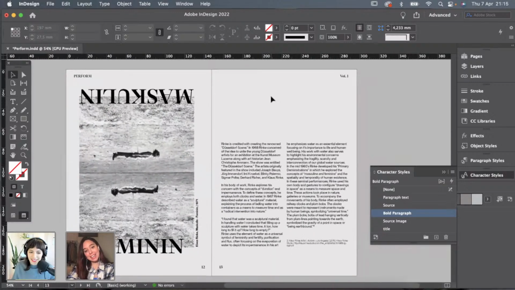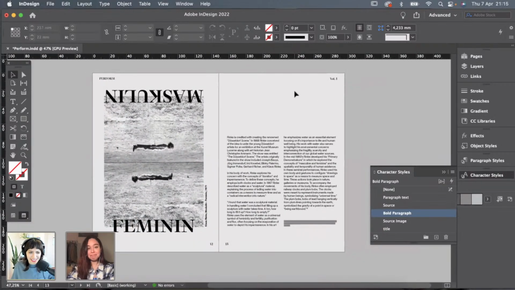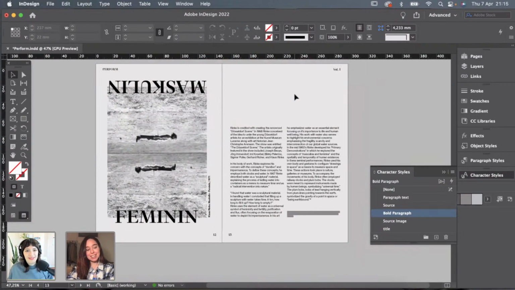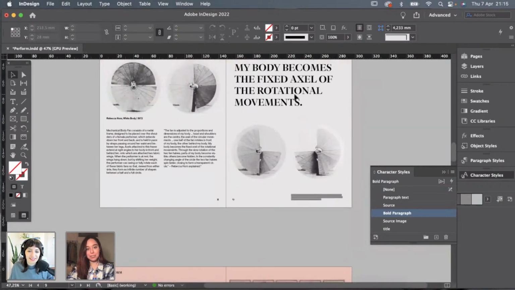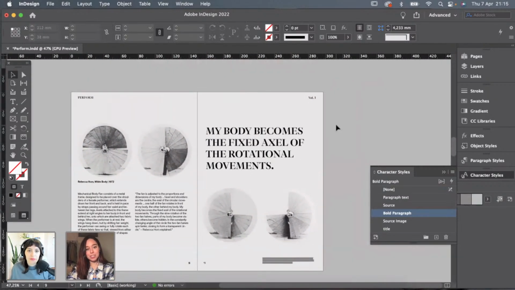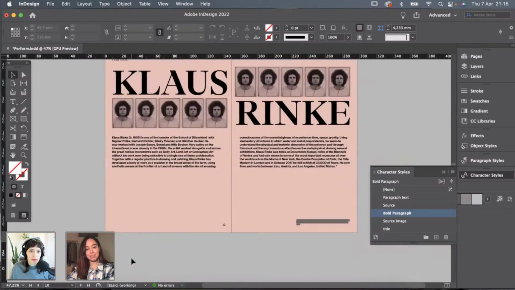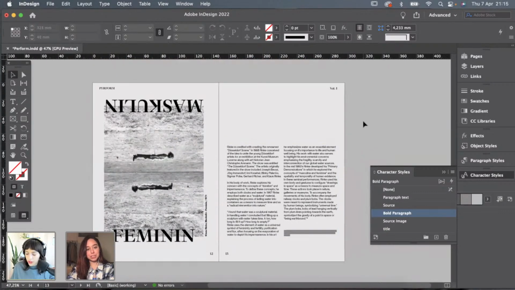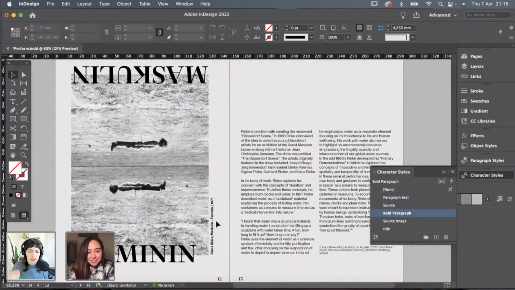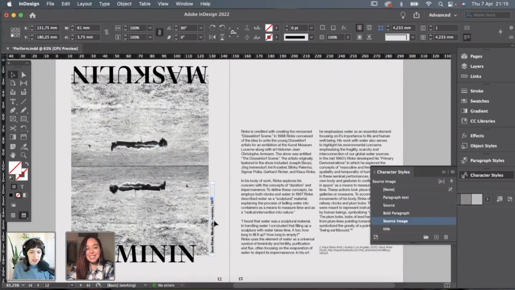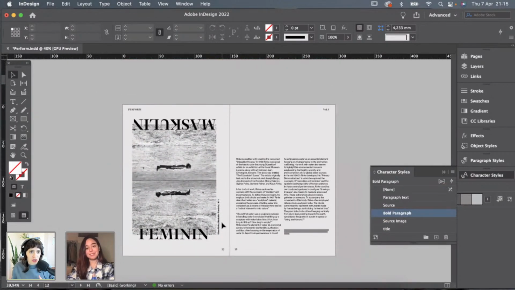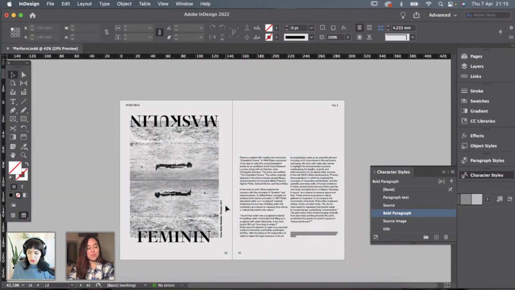But I think this page looks good. Yes, I think if we look at this page and also the white ones, they are really nice. Yeah. Proportion and it's balanced. The composition is nice. I feel like if you wanted to call this spread done, you're more than welcome to.